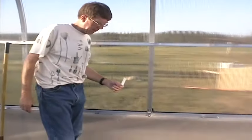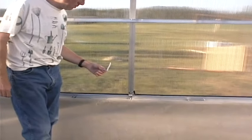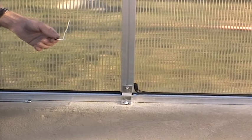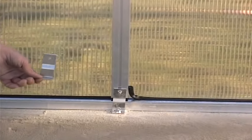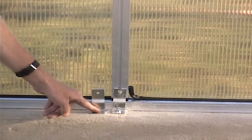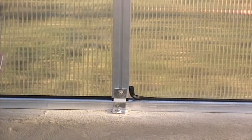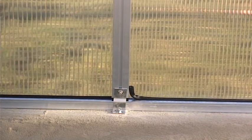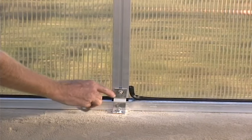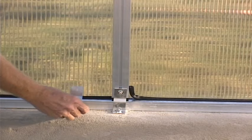Your greenhouse has been supplied with, I think about 8, depending on the size of your greenhouse, multiples of these little L brackets. They are so that you can attach your greenhouse frame to either a deck, for instance, or to, like in this case, a concrete base or a concrete wall, whatever it might be. They help you to attach to it if you don't have the optional base that we sell that you could put in the dirt. In this case, what you would do on a concrete wall, you would sink concrete anchor bolts into the concrete and set these on top of it and attach them with a bolt and a nut to the uprights, to the curved uprights.